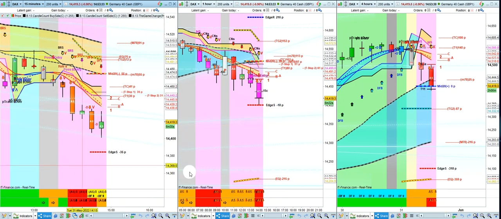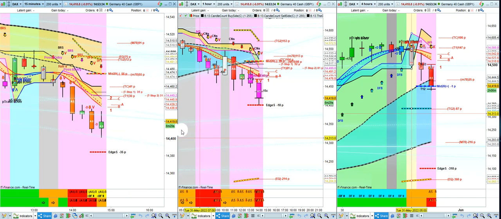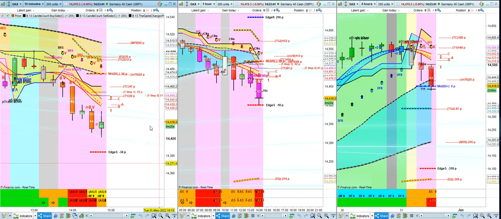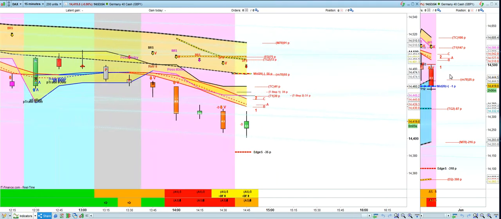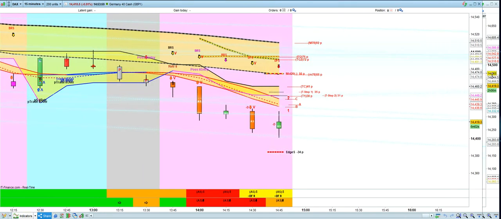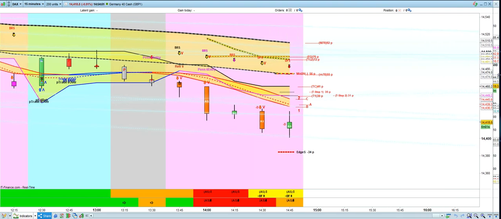So normal things that you'll find on your charts is the time to the next candle. It is highlighted in green, and also your live price on the right hand side in your price bar. On this chart we would have a couple of different components, and we'll run through them quickly. I'm just enlarging the 15-minute time frame.